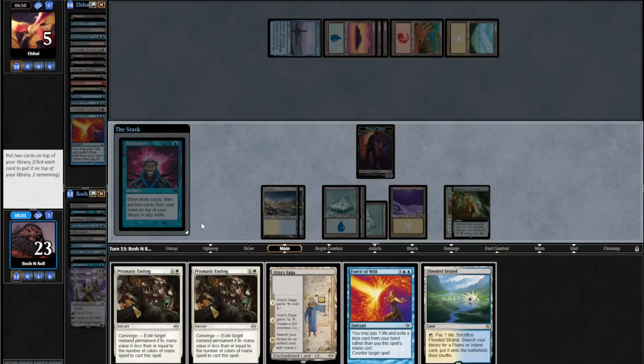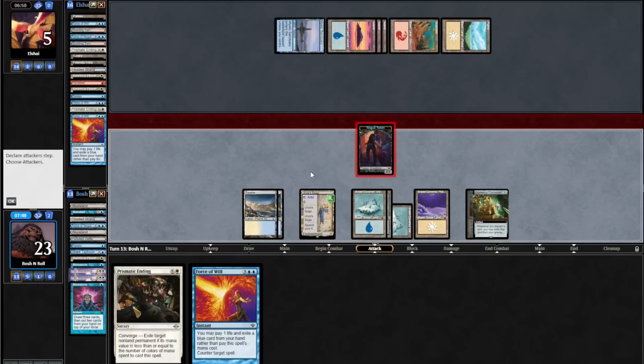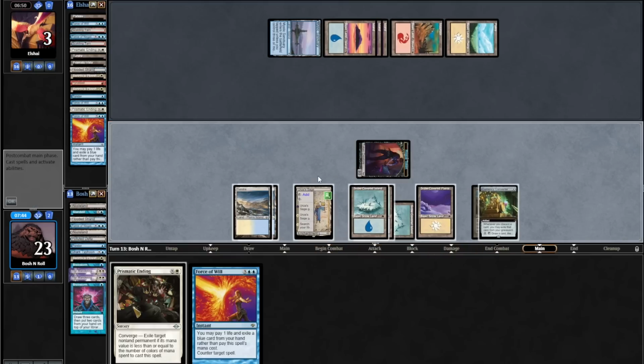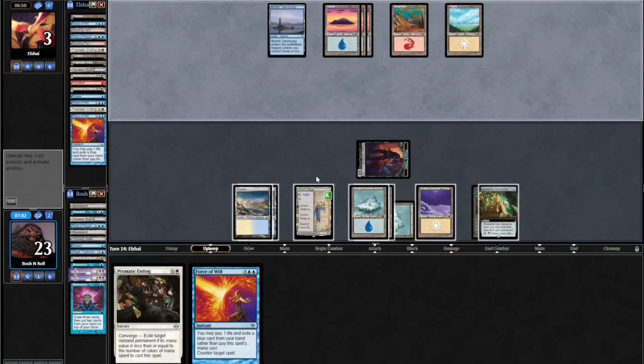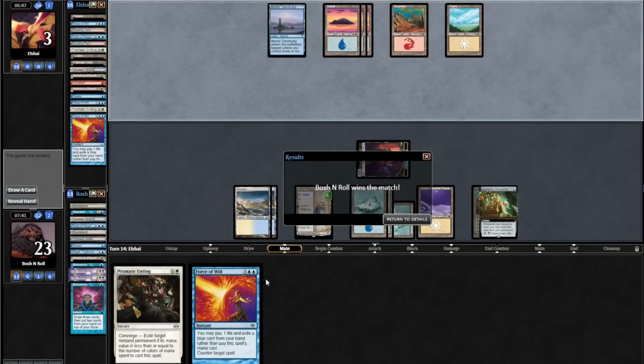Brainstorm, let's do stuff. Okay, yeah, that was stuff. I'm going to put back one of the Prismatic Endings and the Flooded Strand. Play Urza Saga. They are dead on board, and Urza Saga and Force of Will backing it up with 0 cards in their hand. I'm feeling good. Ironically, one of the scariest cards they could have is Shark Typhoon. We did it! Undefeated with Rebels in 2022 Legacy.